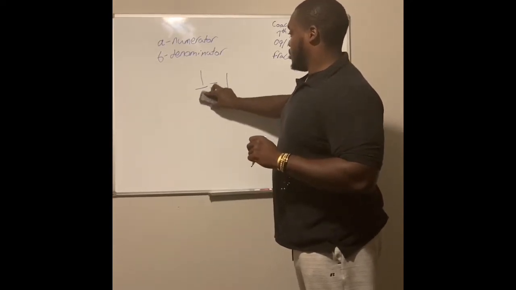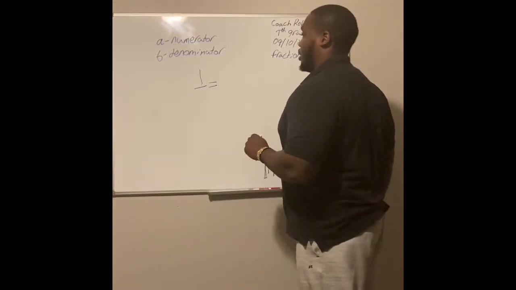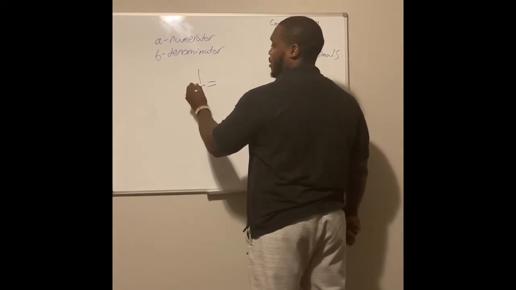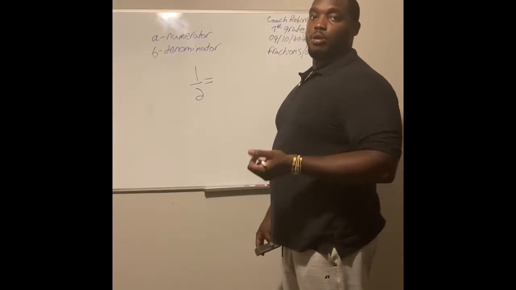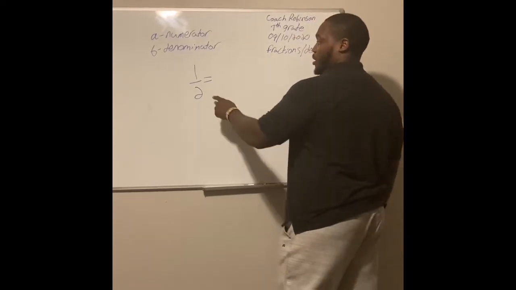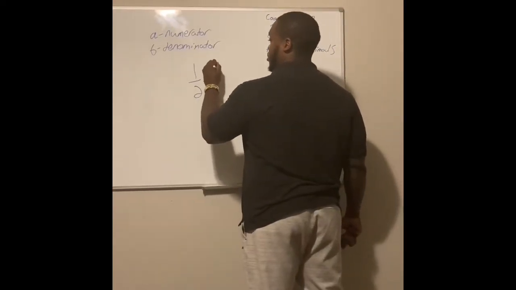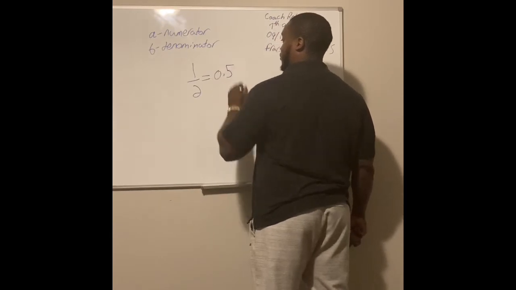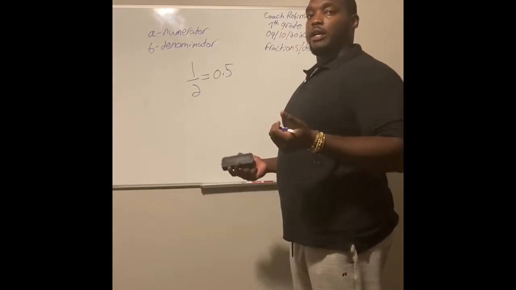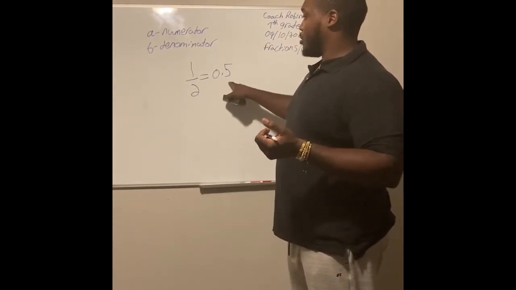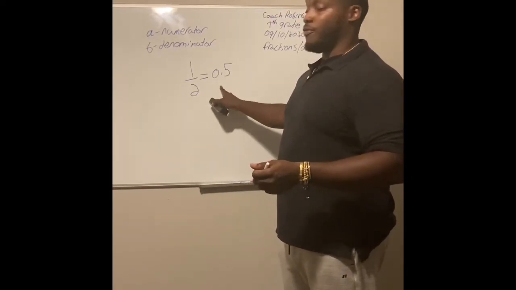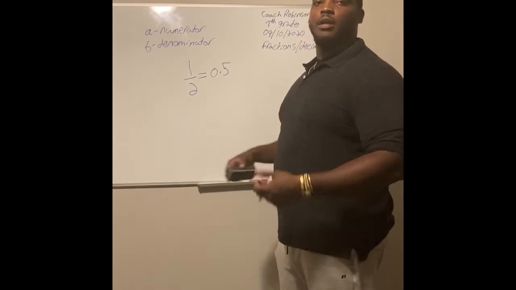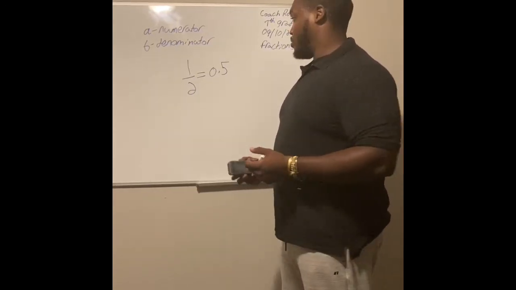So now let's make the numerator 1 and the denominator 2. Now, what does that equal? Well, most of us know 1/2 is 0.5. But how can you actually write this if you didn't have a calculator, or if you didn't know that 1/2 equals 0.5? That's the purpose of this lesson. I'm going to show you how to do that.